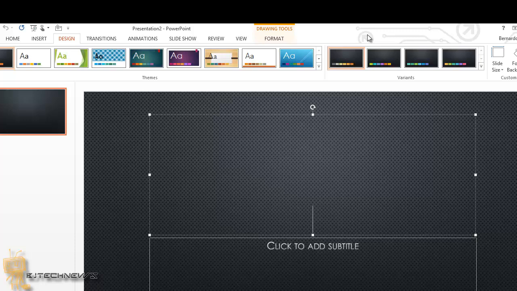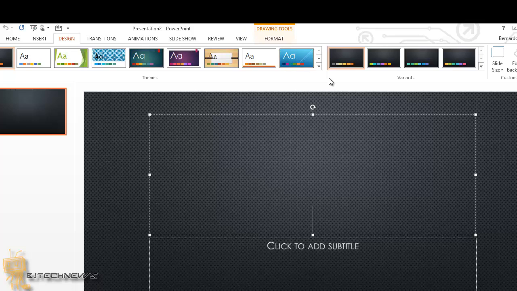In previous versions, the slide ratio was 4:3. In PowerPoint 2013, they upgraded it and went to 16:9. It is the new default, which is awesome. But you could change this in the design tab. Okay.